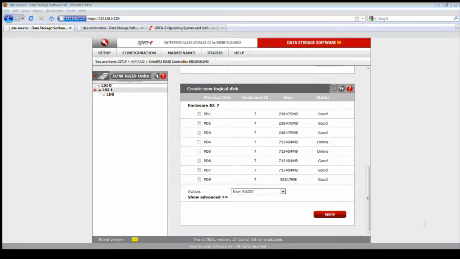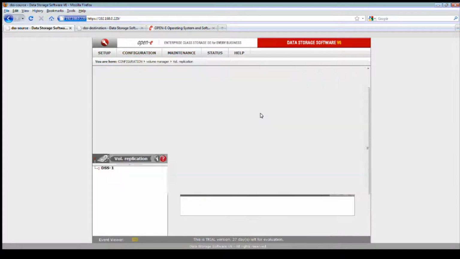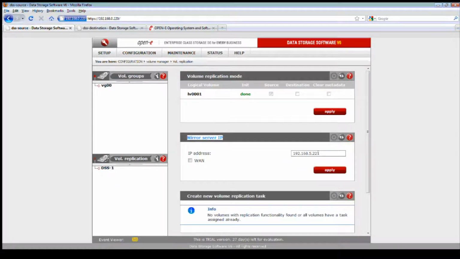Unfortunately I do not have the LSI expander on this system, but with the LSI array controller, many of you know that the value of DSS with the LSI is that we have it integrated into our GUI. 3ware, Areca, they're all fine cards. We just open up another window tab here to a different port. So you would be able to get a lot of information on the expander, and now you'd be able to manage the expander. Unfortunately, I don't have one here to help you out on that.